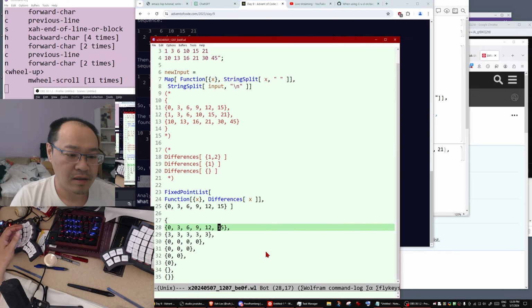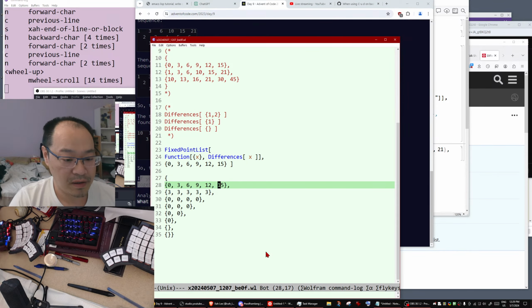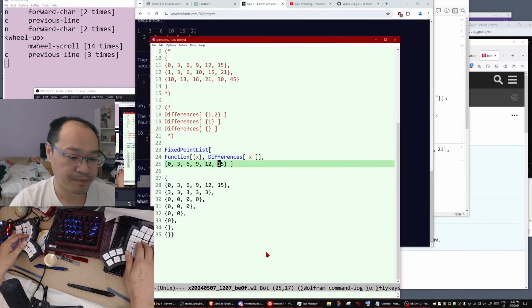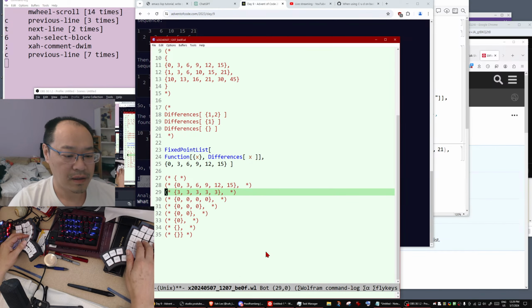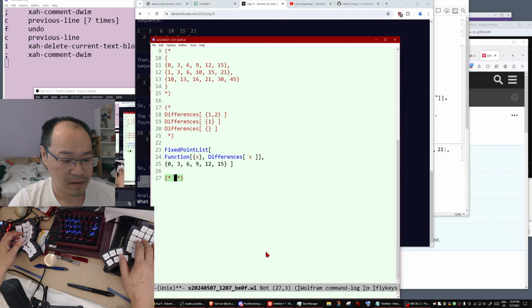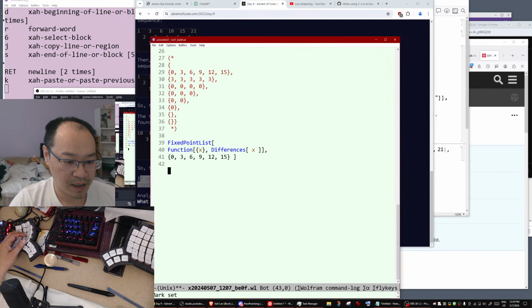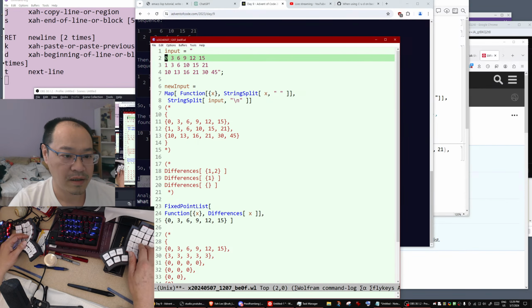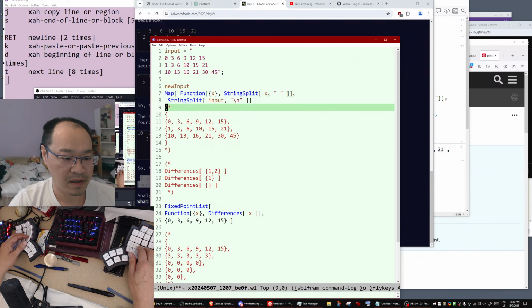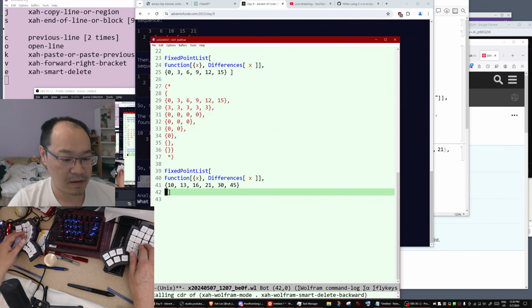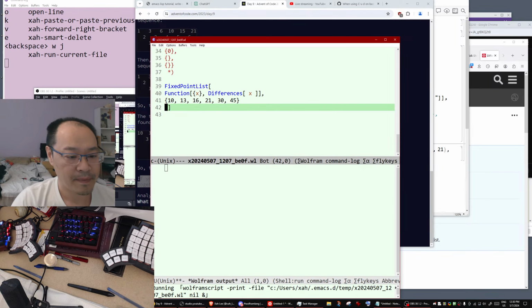Okay, so what do you do? Let's try a different input that has more lines to work with, so we can see how it works out.